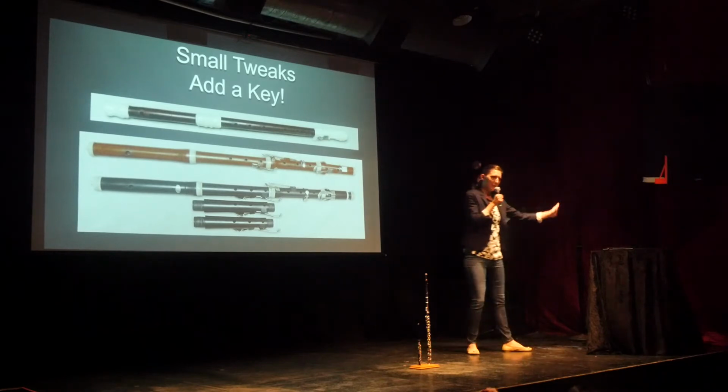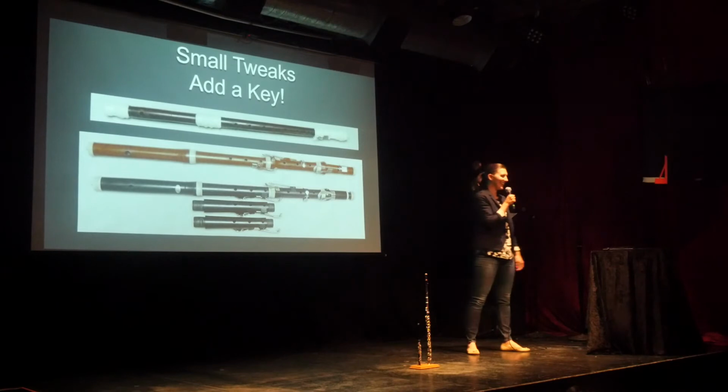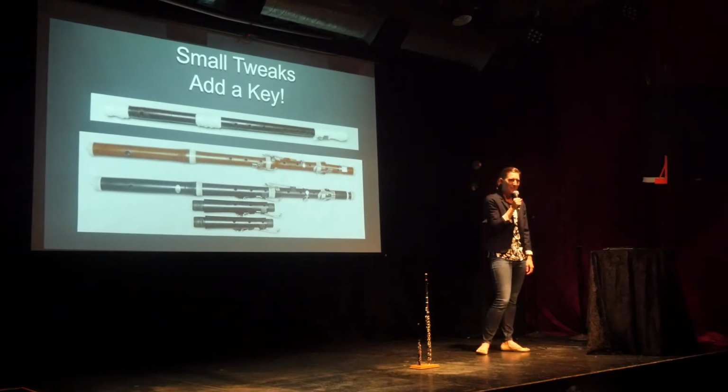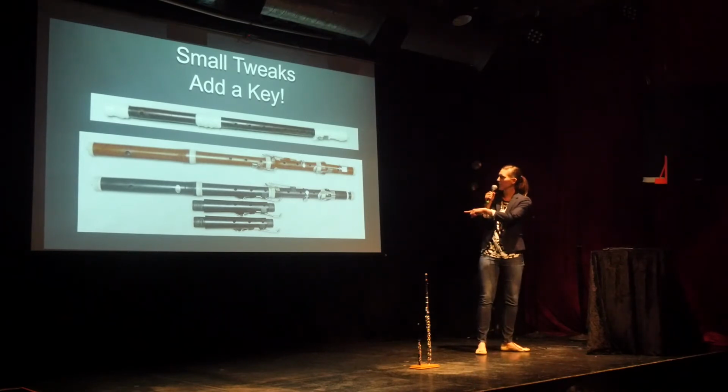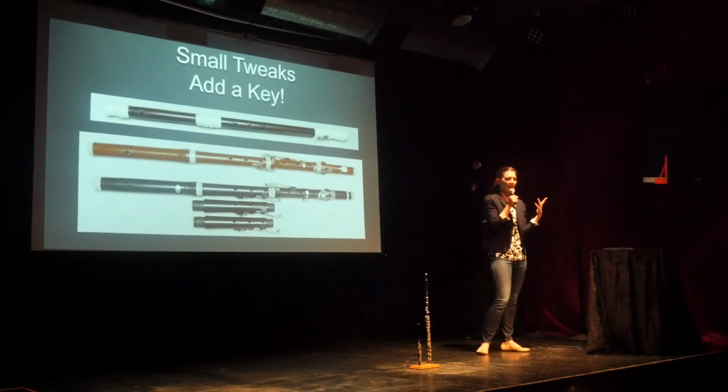I'm going to skip thousands of years ahead because not much happened until the 17th and 18th century. So these are flutes from the 17th and 18th century. They started adding a couple more things like an extra key, because at this time you were limited to how many fingers you have, how many tone holes you can have on a flute.